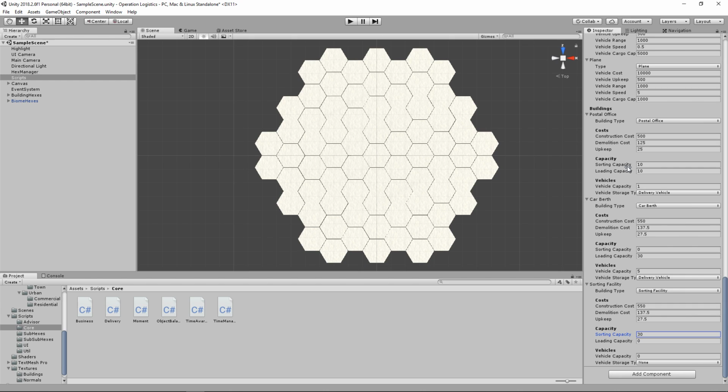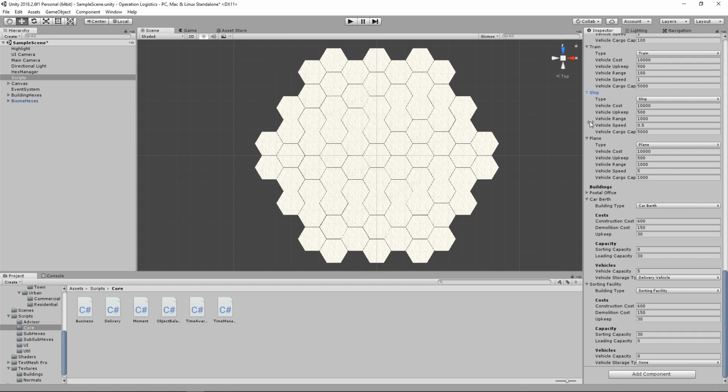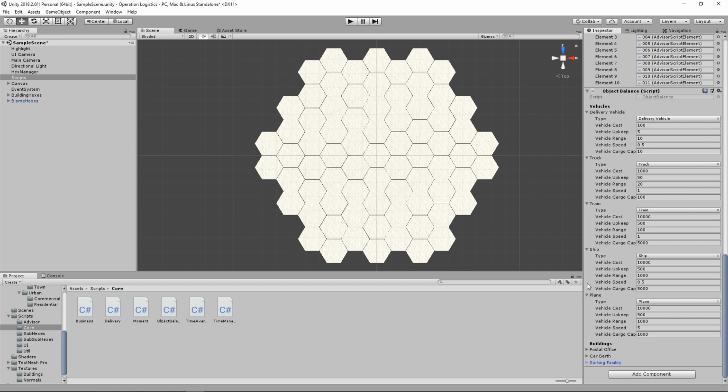Yes. Even if I increase the construction cost by a fair amount, like, it would cost 1,500 here. What if I wanted to have it cost 1,200 for this? So that way these would be 600 each. Yeah, I like that, actually. I like that a lot. 600 times 0.25. So that would be 150. And I'm going to guess this is 30. Yeah, it's 30. And there are no vehicles in a sorting facility, so vehicle capacity of 0, vehicle storage type of none. Okay. So there's that done.